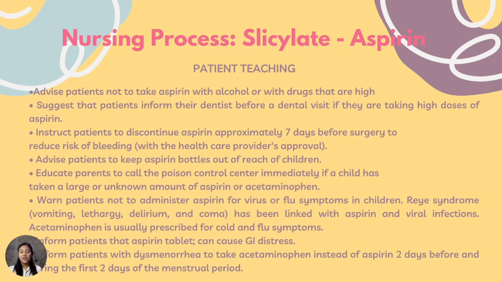And then we have to advise patients to keep aspirin bottles out of reach of children. Educate parents to call the Poison Control Center immediately if a child has taken a large or unknown amount of aspirin or acetaminophen. And then warn patients not to administer aspirin for virus or flu symptoms in children. Reye syndrome, such as vomiting, lethargy, delirium, and coma, has been linked with aspirin and viral infections. So acetaminophen is usually prescribed for cold and flu symptoms.